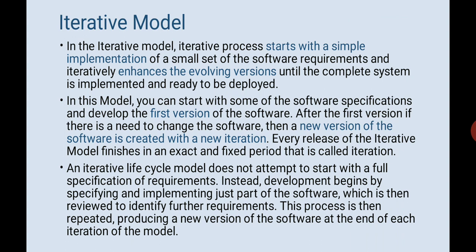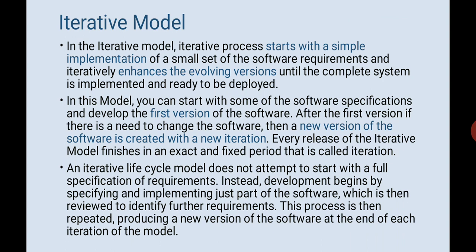In the waterfall model, what we used to do, we needed to have each and every requirement before going to the next phase, and it was a very confined thing for us. But here, we can start with a few of the specifications, we can develop the first version, and then if this first version needs any change, then again we go to the next version with the help of a new iteration.